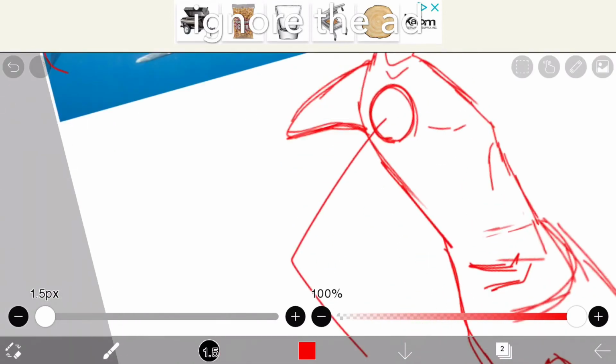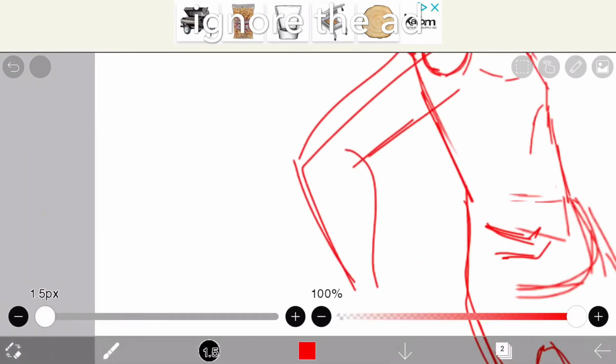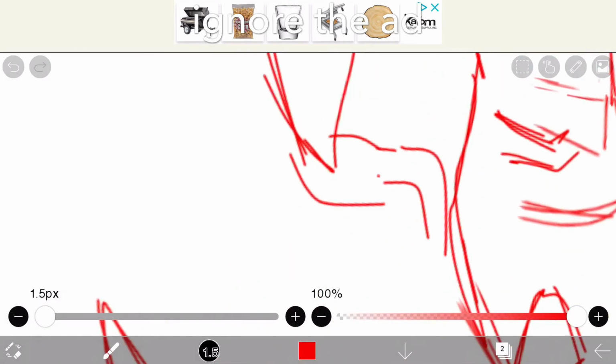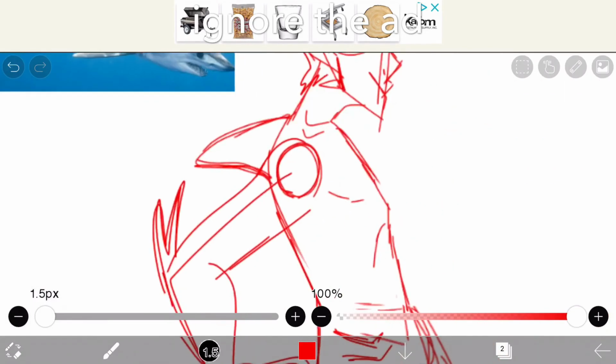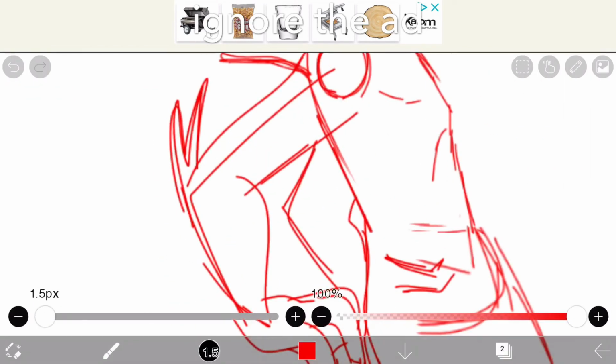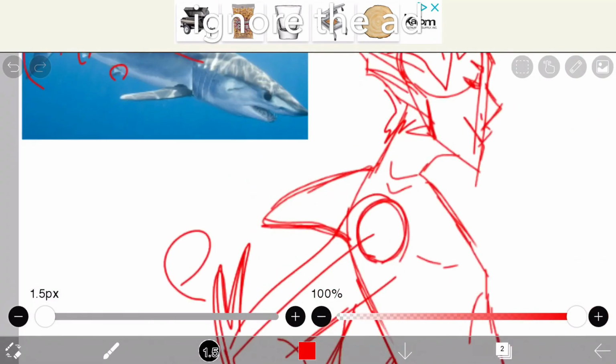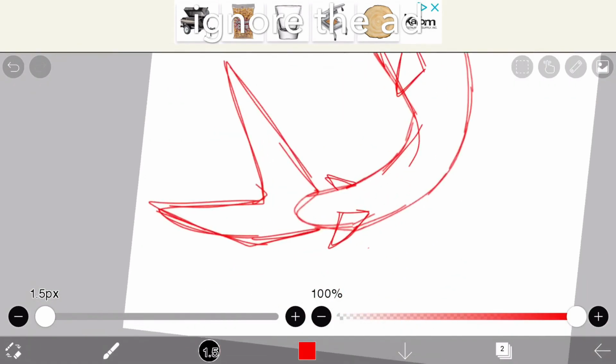I don't know. Moving on with the arms, making them a little bit beefier since sharks have a lot of beef to them. Also giving him longer claws because he's a predator. Just don't forget about the little details such as on the elbows, the dorsal fin, little fins on the tail, etc.